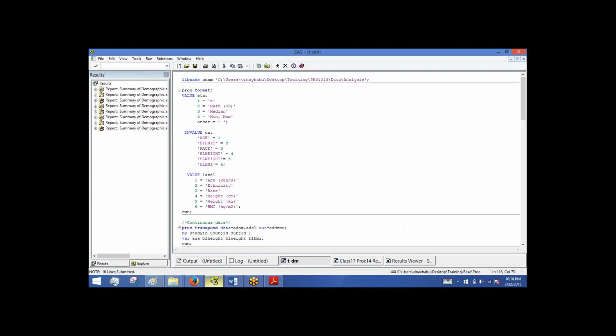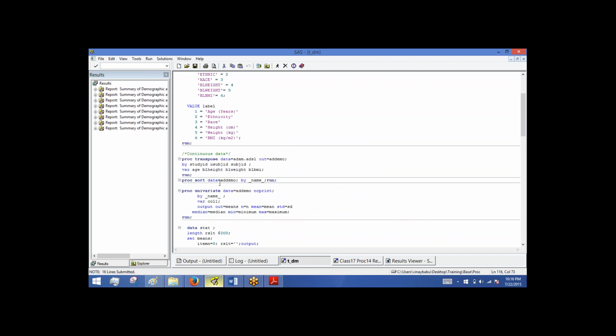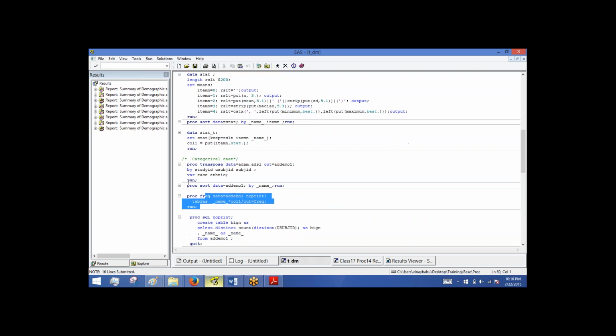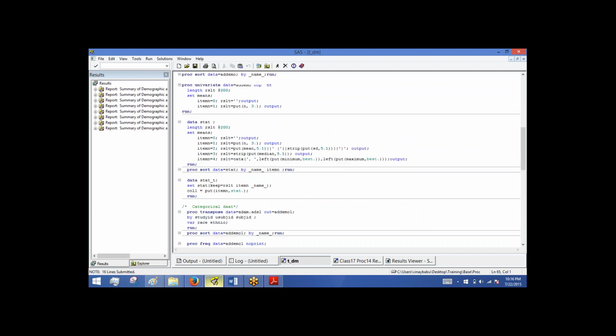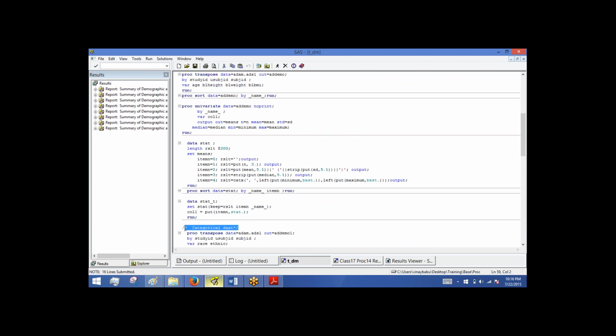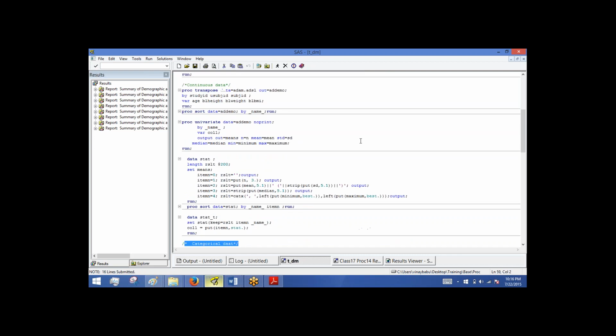That's all, guys. So what have we done today here? First, we have done continuous. Means is called continuous data, and freq is called categorical data. So if someone asks you, did you work on the frequency demographics table? Yes. So what did you do? I have done statistics for continuous and categorical. I have done the DM table. I have done different statistics for continuous and categorical.